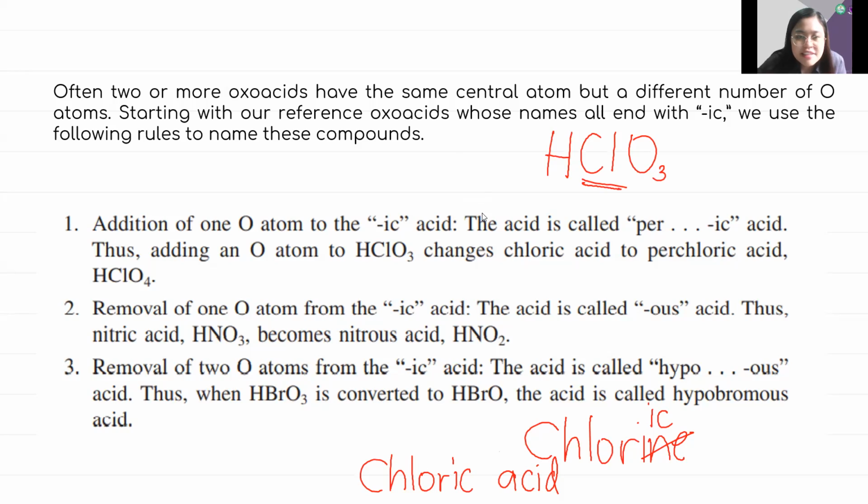We don't look at the first and last element. We'll just use the central element. Because of the H or the O, that will give us a hint that it is an acid. Oxo acid to be specific, because of the presence of hydrogen, and then oxo because of the oxygen. So their name will depend on the central atom. We just identify the central atoms, replace the ending with IC, and then add the word acid. That's how we are going to name the oxo acids.